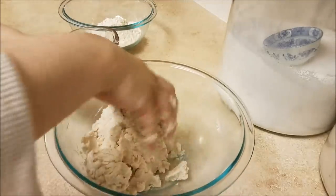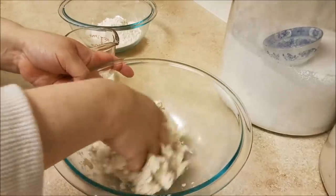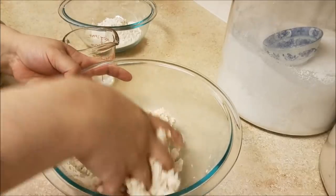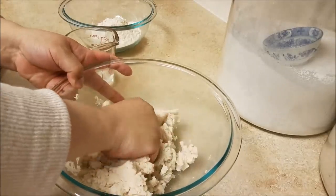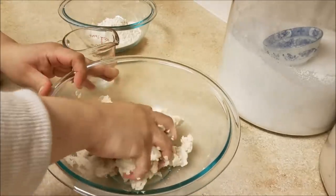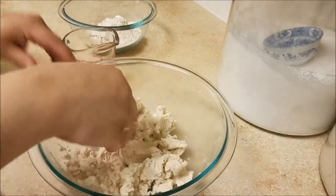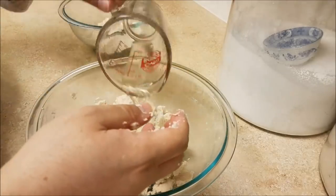And even if you find it dry after adding a cup, add a little bit more. Just like my flour tortilla video, add 1 tablespoon of water at a time until you get the right feel or the right moisture level to your dough. And again, you want a nice, soft, and moist dough.